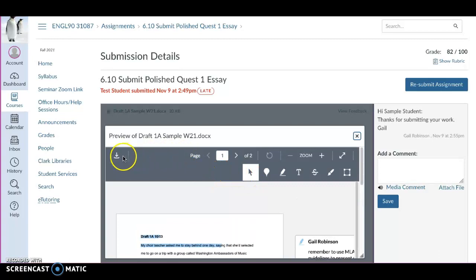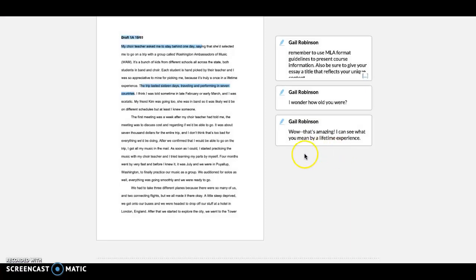So what you can do in this gray bar along the top of the document, you will see these arrows that point away from each other. And when I click on that, it will take me to full screen. And once I'm in the full screen, I see the document more clearly, as well as the comments in the margins.